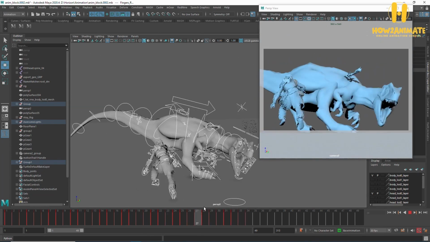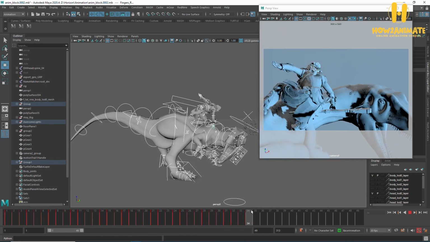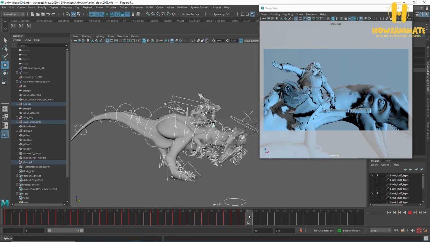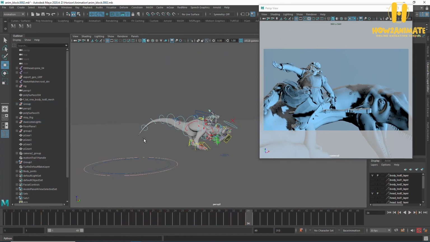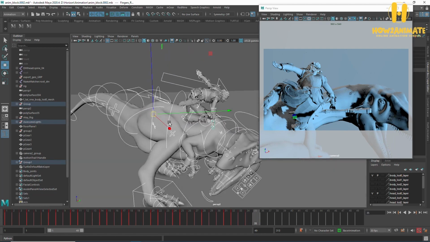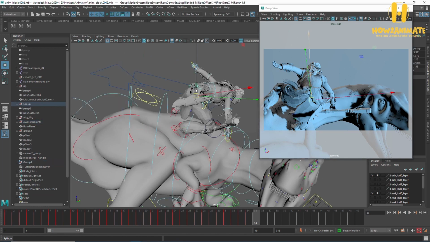So I'm just going to scrub through and see if I can visualize how that would work. Okay, can't quite visualize this. What I'm going to do is just straight ahead it and then see what I get.